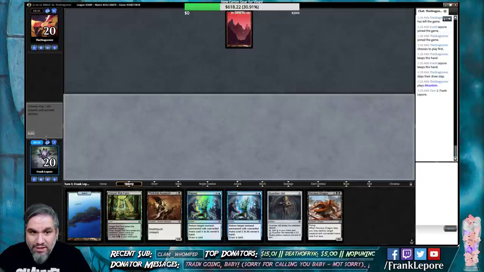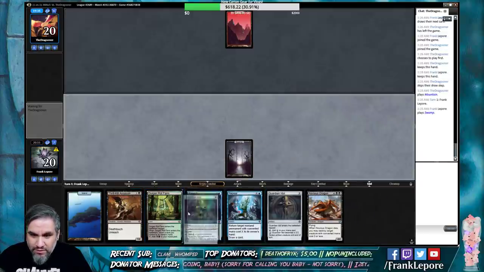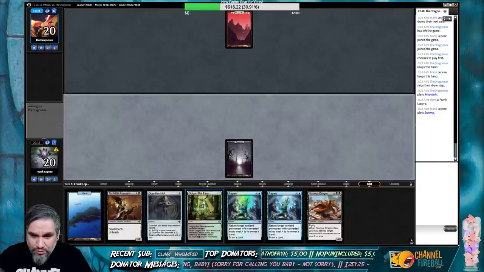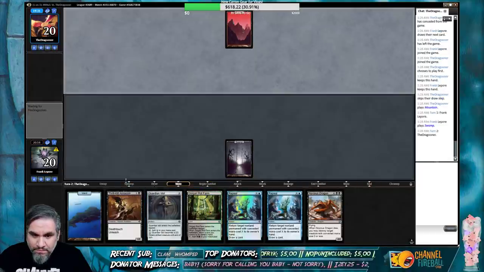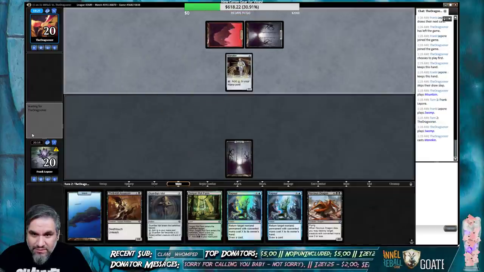Are they not playing a land? What's going on here? That's pretty good. So now it's either Thrill Kill Assassin or Guardian Idol into Rot Farm. Considering what we've seen of their deck, how do we kill that?